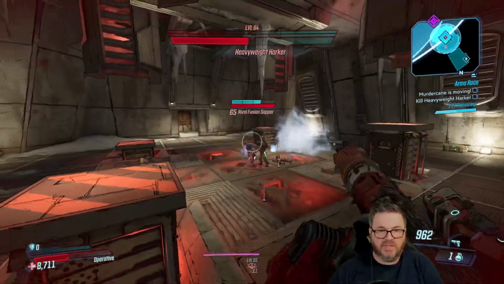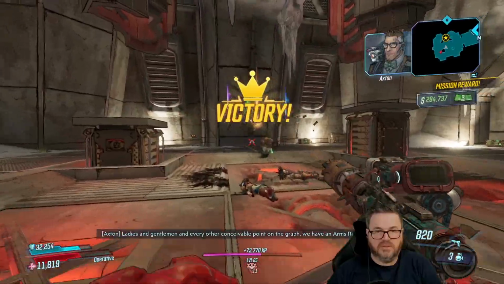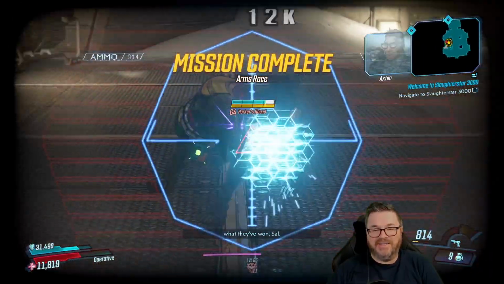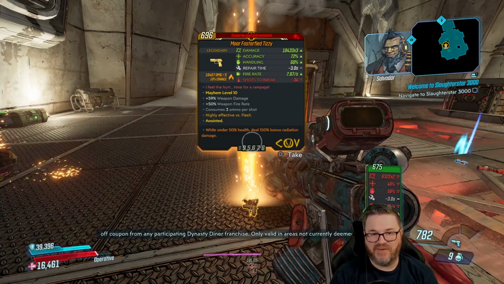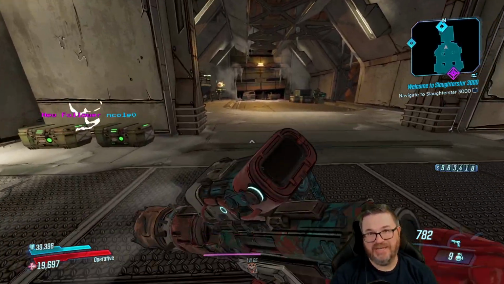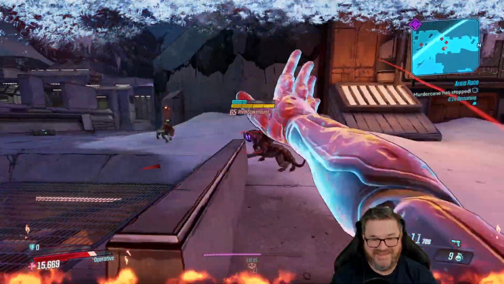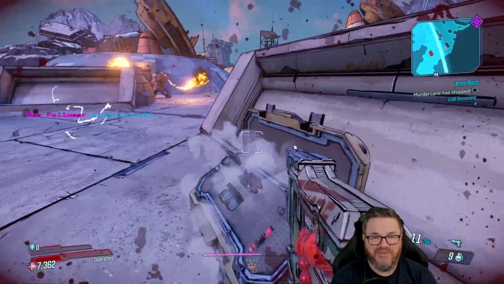We got enough ammo. I like to throw a lot of warning shots at guys, you know? I'm a nice dude like that. Damn. Oh my god, chat. Well, that is a times three fire Tizzy. Oh shit. God, what? Stop moving. Thank you. God, that was rough.